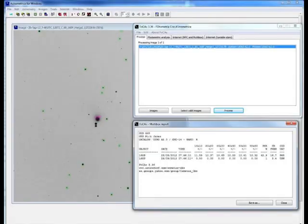To get over that problem, a group of Spanish observers have written a really nice add-on for Astrometrica, which is called FOCAS. It uses Astrometrica as the basic way of registering and measuring the image, but then analyzes the output from Astrometrica to calculate the amount of light in a set of concentric apertures around the center of the comet. So you can see here the magnitude in a 10 by 10 arc second box, 20 by 20, all the way up to 60 by 60 arc second box. For relatively faint, relatively compact comets, this is a very good way of obtaining magnitudes, because the magnitude gets brighter and brighter as the aperture gets bigger, because you're including more and more of the coma, up to the point that effectively the coma disappears into the sky background. You can process that and get the total magnitude of the comet, this visual equivalent magnitude of a comet.